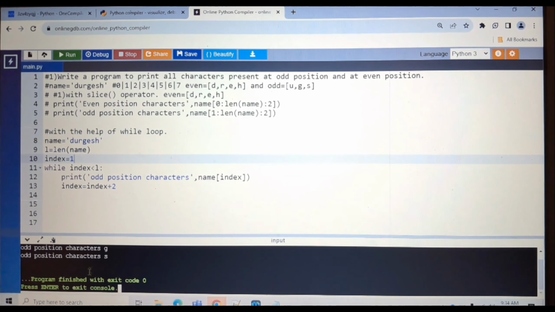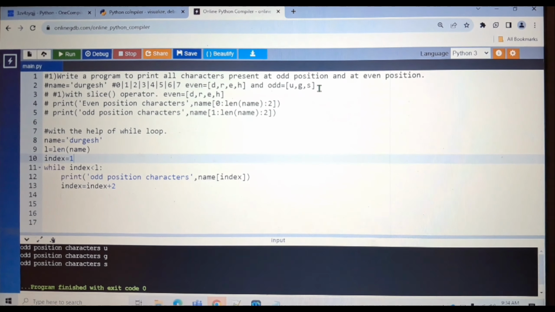See, for odd it's printing UGS. So this is the way we can solve this particular program, which is write a program to print all the characters present at odd position and at even position.